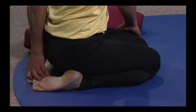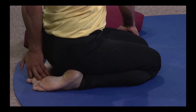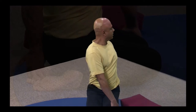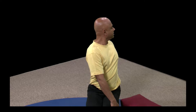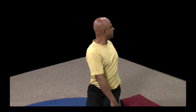Breathe in. Your right palm on your left knee. Sit straight. Your left palm behind. As you breathe out, start twisting. Breathe in. As you breathe out, twist. And one final twist as you breathe out. Give it all you got. Make sure the spine is straight. Breathe in and breathe out. One full cycle. Hold the twist. Breathe in. As you breathe out, come back to position.